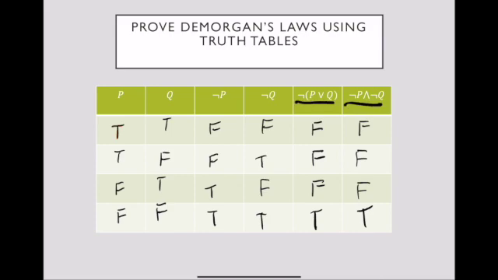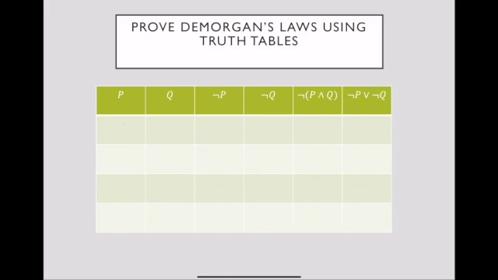So this was DeMorgan's rule, right? Negation just switches an and to an or, and an or to an and, vice versa. But now I can see I have a tautology because both of their truth values are the same. I also put this in here so you can prove it in the other direction. I'm going to leave that one up to you guys.